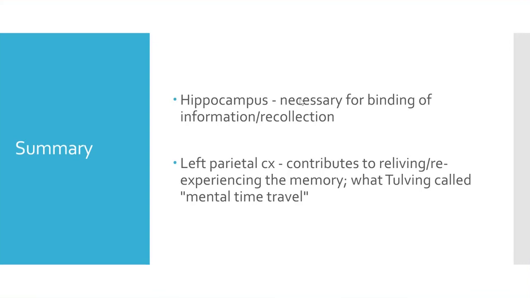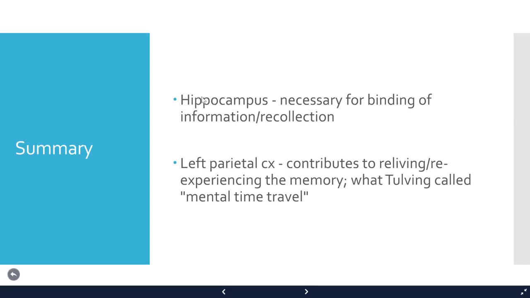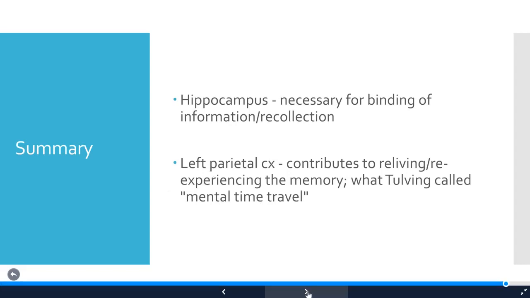So just to summarize this, the hippocampus is necessary for binding information and creating recollection. Remember, when it's damaged, like with patient HM, that's not going to happen. But the left parietal cortex contributes to what Tulving called mental time travel, or re-experiencing the memories as we've had them before.